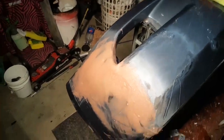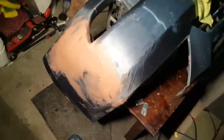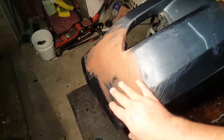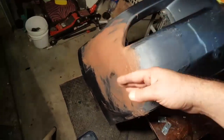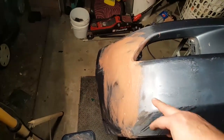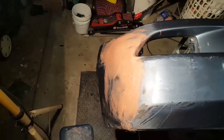I've gotten all the filler on in that direction, and so when I get back to it next time, I'm going to be filling in this direction, and hopefully that's going to smooth out all the holes and stuff, because there's marks going that way, there's marks going that way and everything, and I can't really get a smooth surface on it. And that stuff's not the easiest stuff to work with either. It's not like your standard body filler.